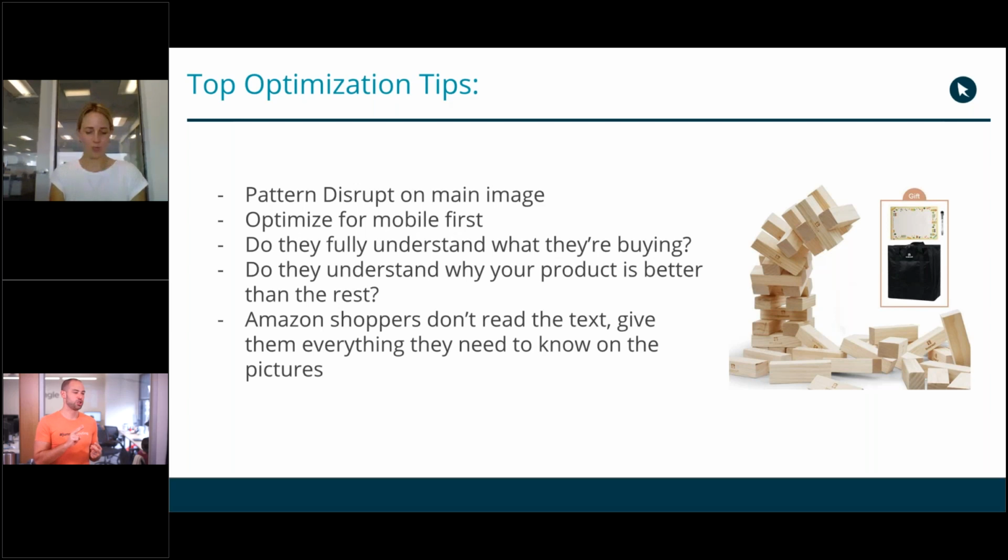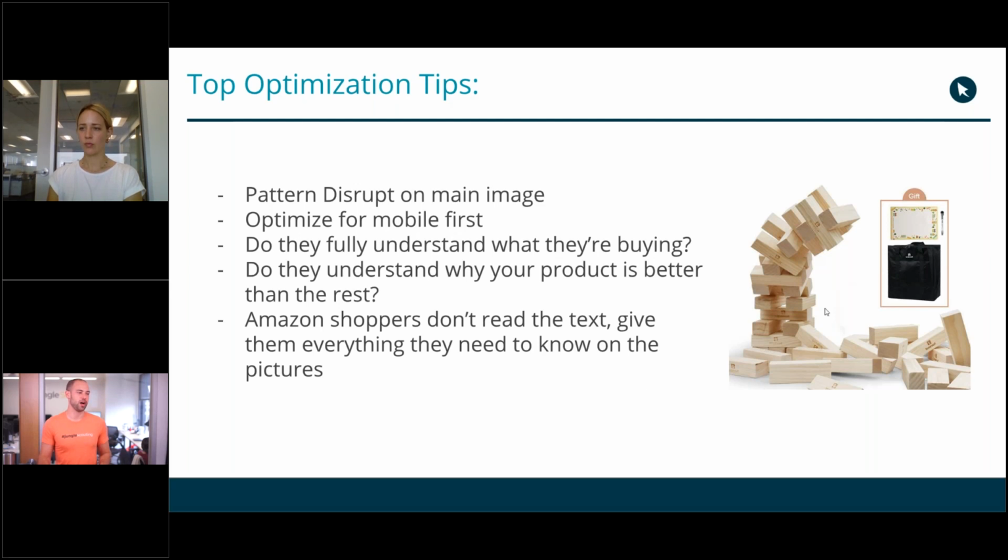So the two highest impact things that you can do to improve your listing are the main image and the price. Changing those has the highest impact, and as a result, the best room for improvement. When you're thinking about your main image, one thing that I learned is it's very hard to know which one is going to perform better without split testing it, but I wanted to give you guys some actionable tips here.